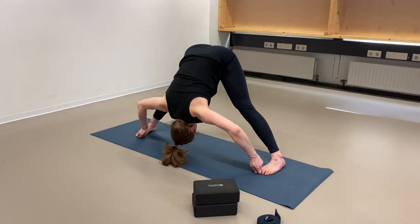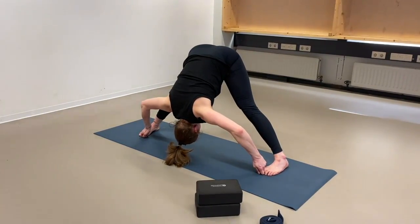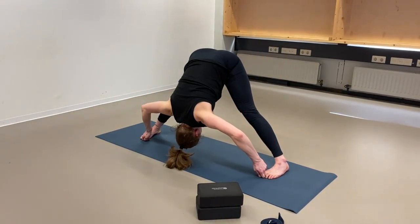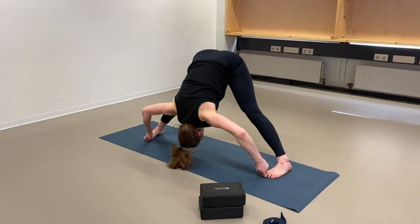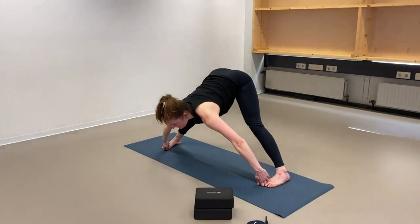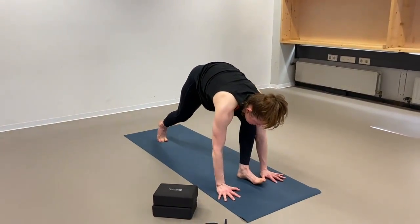Just know that each body is different. And some bodies are more flexible or open up more easily. And so just work with your body, your unique features of it. Take a deep breath in, lengthening through the spine, gazing up. On the exhale, release. Walk your hands over to the front of the mat.